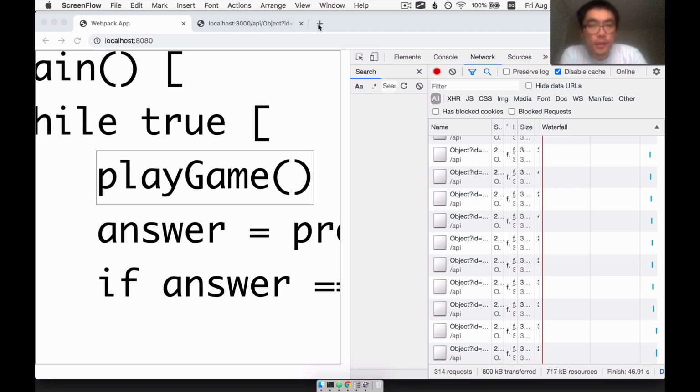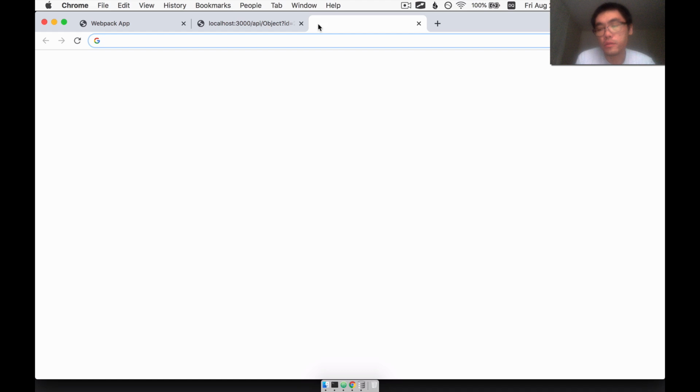Hi there, I want to give another update on the time traveling debugger, aka the time machine. Since last week, the top two tasks that I've been working on related to this project.